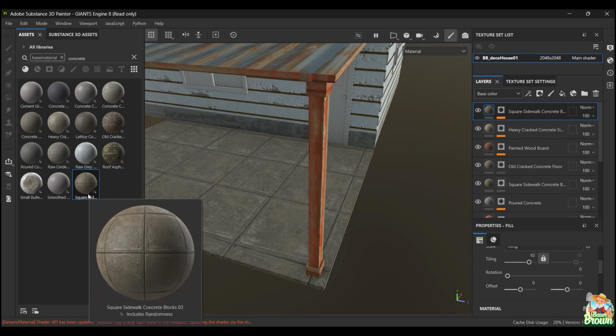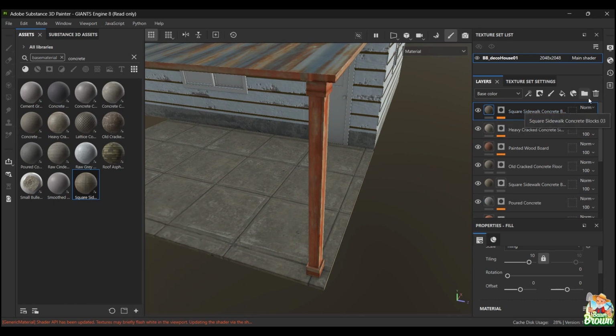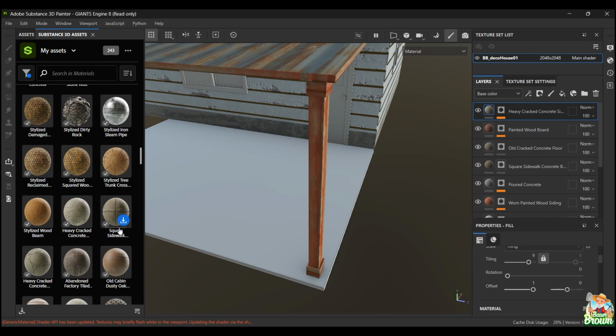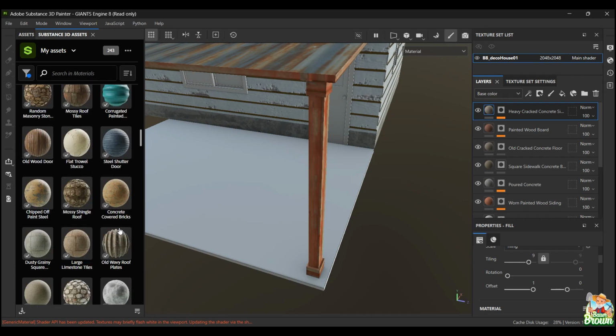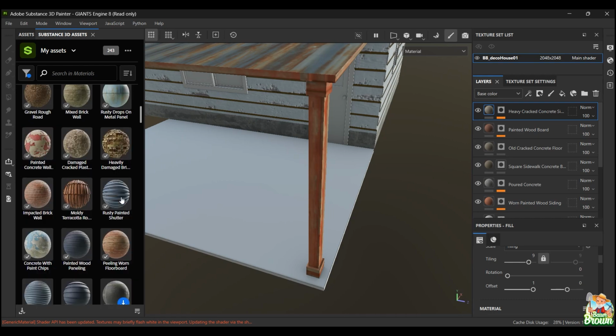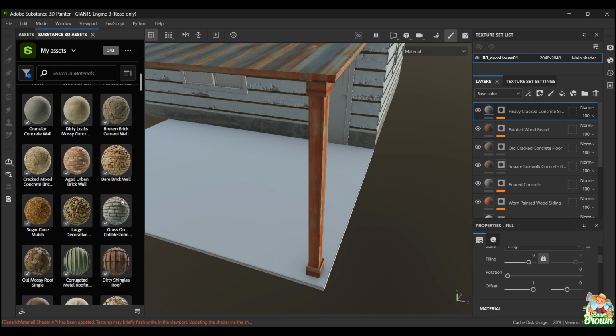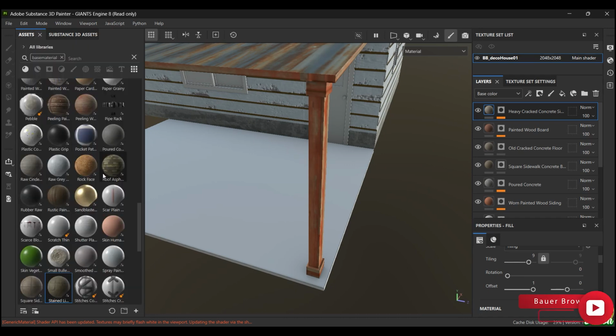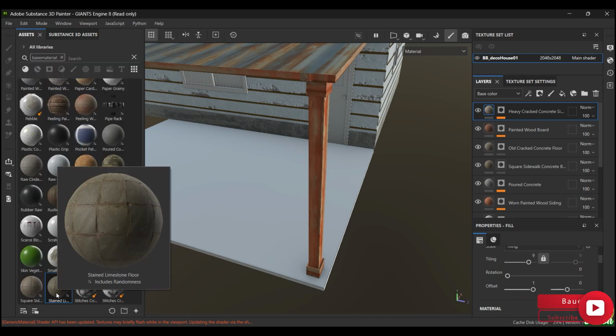Oh, that was a square sidewalk. Wait, that's not what I want. Let's get rid of that. I saw something over here that I wanted, like the limestone. Trust me, when you guys get into this, if you decide to go the route of Substance Painter, oh my lord, you can spend hours texturing some of these things. You try this and you try that, and you'll find a lot of things look good, and then you can't make up your mind. I'm fussy about stuff, man. I'm really fussy.